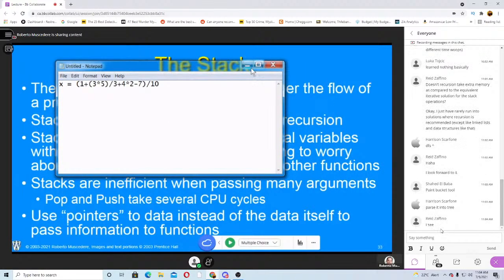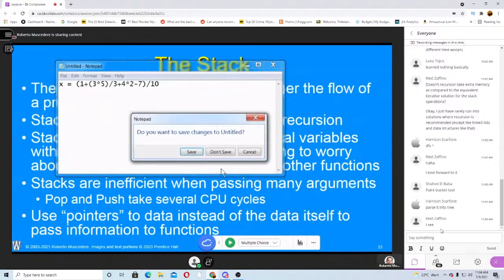Okay, a classic one, and someone did mention it. I can write a function that says, okay, you start, oh, a bracket, well, call myself again. Oh, a 1, okay. A 1 plus something, what do I have to add? Well, now I call it again. Now this is going to calculate 3 times 5, so when this one comes back, it's going to come back with 15. Then I know what to add to 1. But this might then look ahead, because of order of operations. You can even automatically insert a bunch of brackets just to resolve the order of operations and then process it. Whatever the situation is, this is a lot easier to do with recursion.